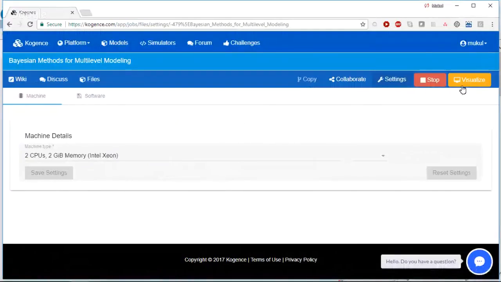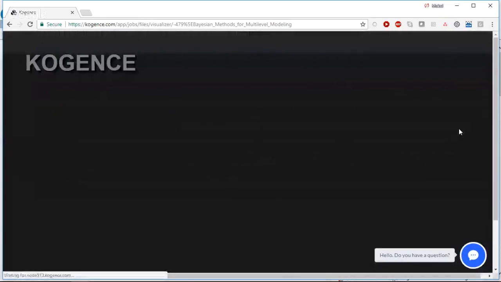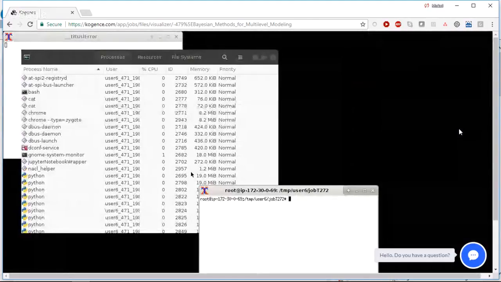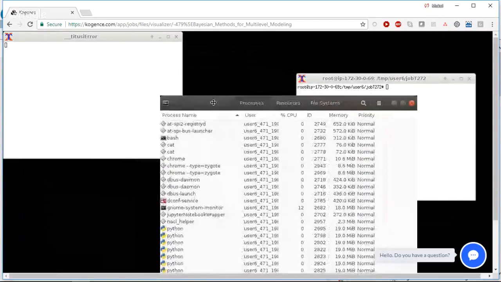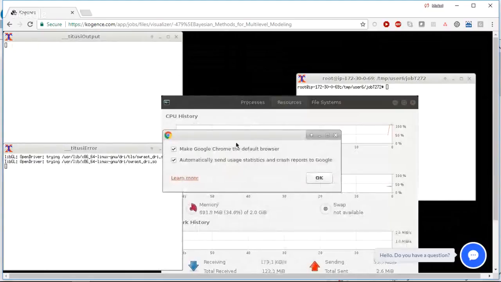While we are waiting for that, I can show you a few more things. Okay, so the visual window has come up. So you click on this. So Jupyter Notebook opens on a web browser.